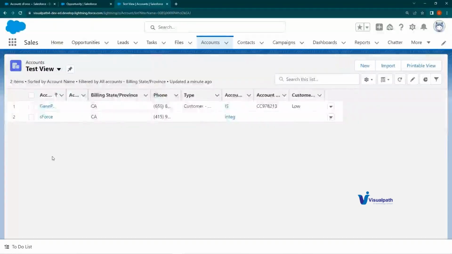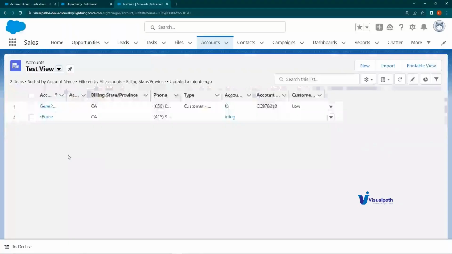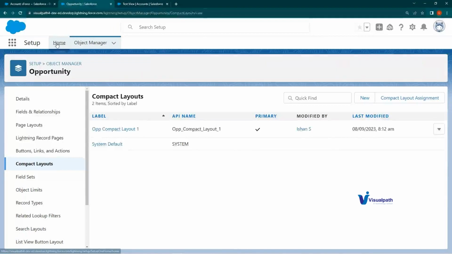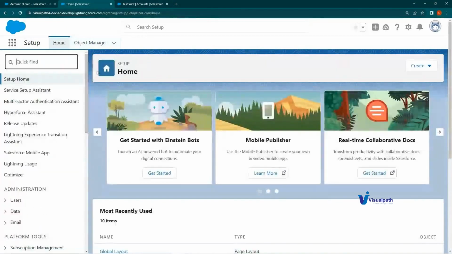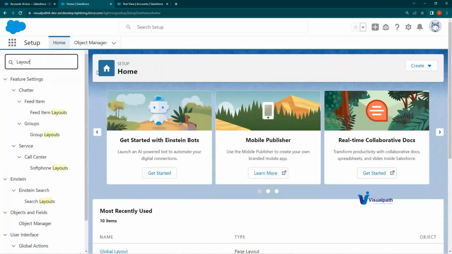Fine. Coming to the next slide. Publisher layout and global actions in Salesforce. So what is a publisher layout and global action? If you go to setup, again I will go to setup home, okay. If you type layout here, there are so many layouts, okay. Let me go down.